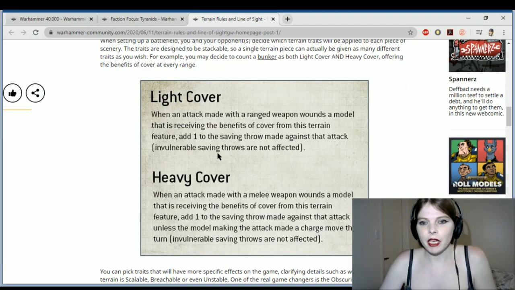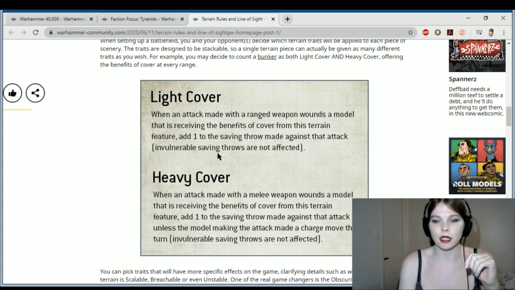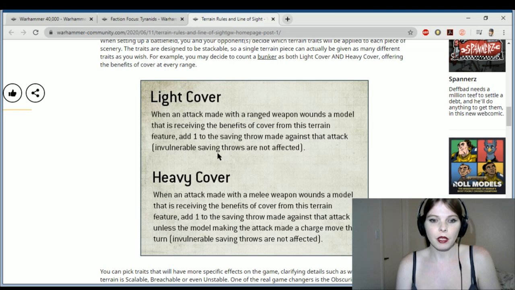When an attack is made with a ranged weapon, wounds a model that is receiving the benefits from cover from this terrain feature. That's actually interesting wording. Add one to the saving throw made against that attack, and vulnerable saving throws are not affected. Makes sense. That's bog standard what we have right now for most buildings and terrain features. So yeah. Heavy cover.